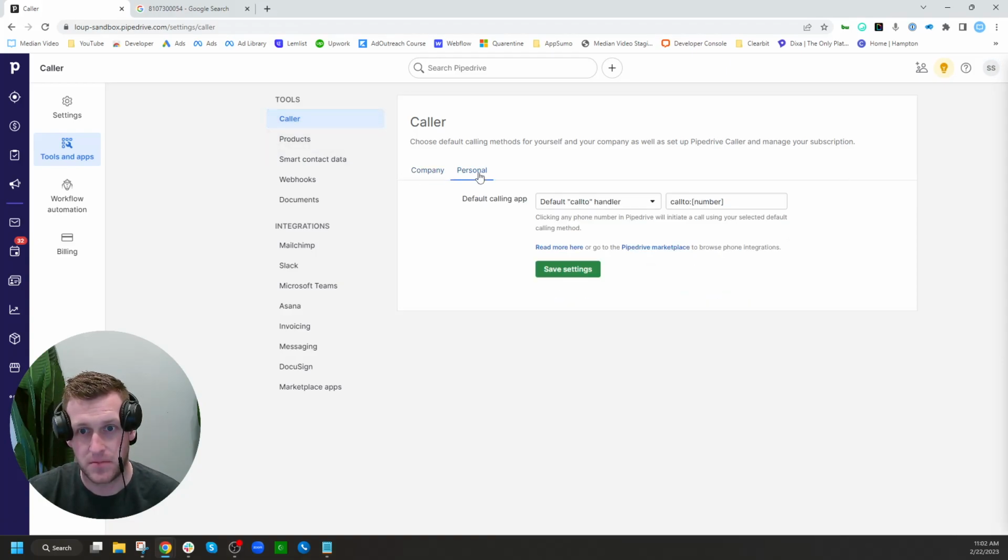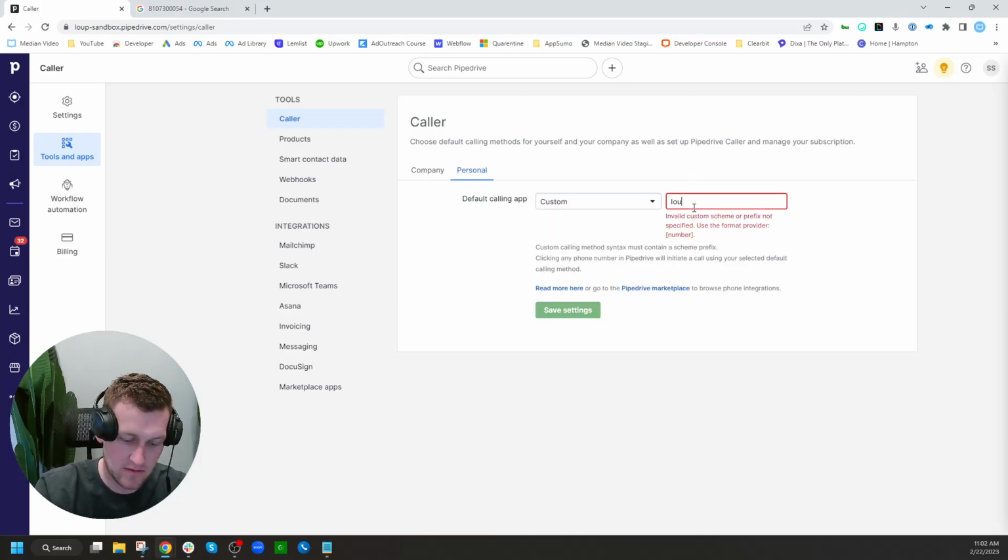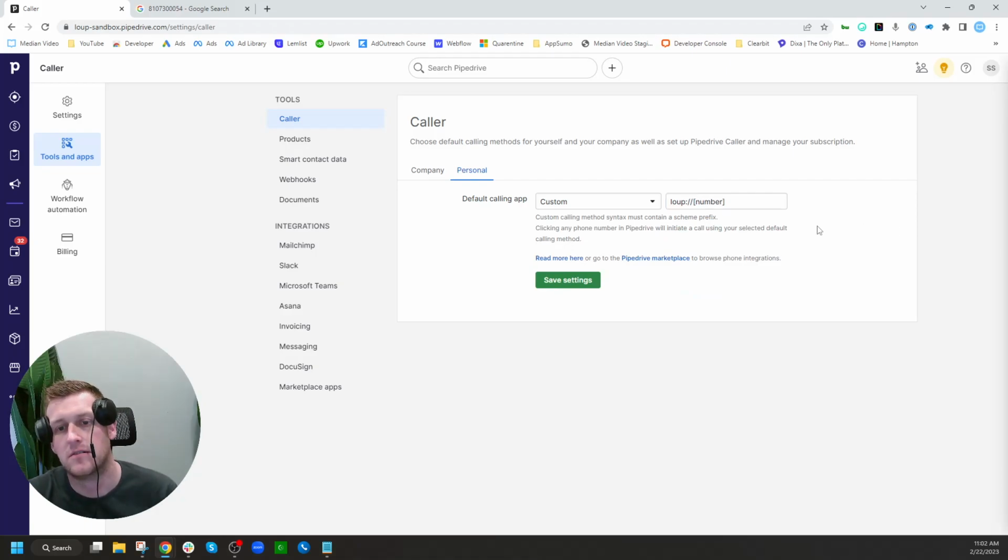You've got to switch it from company to personal, and then you can click custom, and type in loop/ and then just the word number. And click save. Every time somebody clicks a number inside of PipeDrive, it will trigger the API through the Chrome extension, which will then go through the PBX.